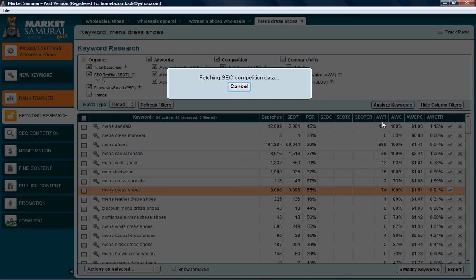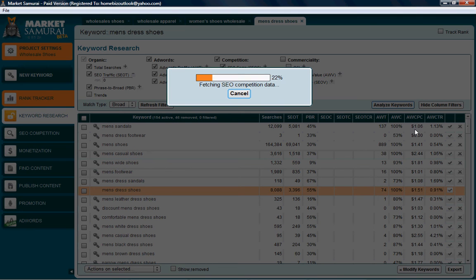So while we're waiting, I'll just go through this. It brought back how many times AdWords has been used, how competitive it is, what the cost per click is for the number one position. So I can start, if I'm into AdWords, which I do quite a bit of, and finding it to be more and more lucrative actually, and it might just be because since I've got Market Samurai, I've got much better information on keywords that I want to go after.